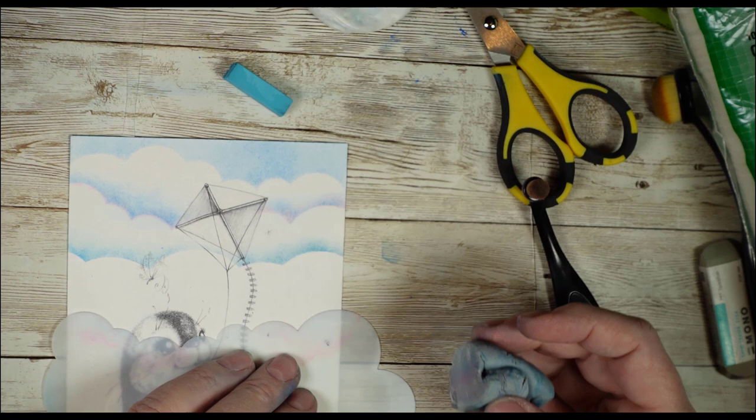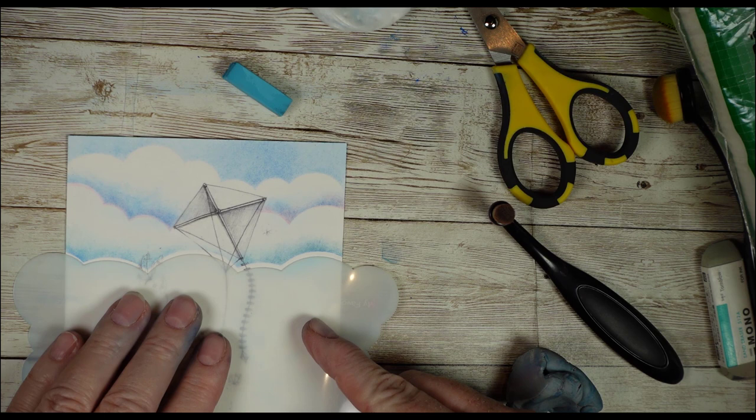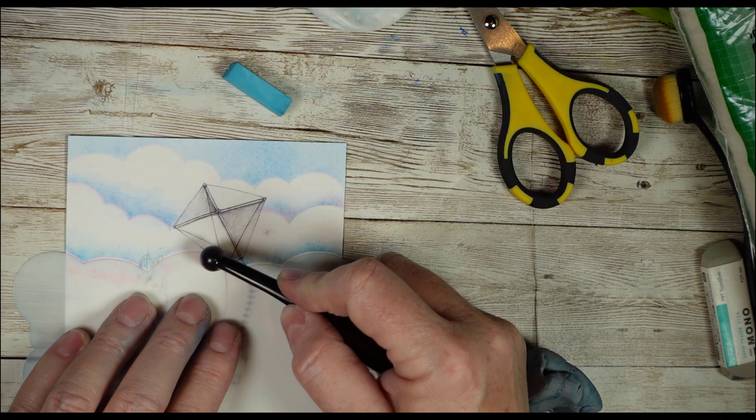I just like the looks of that, just a little bit of color there. I may even go in and just ever so slightly add it onto this one as well. You just want a tiny hint of color there.